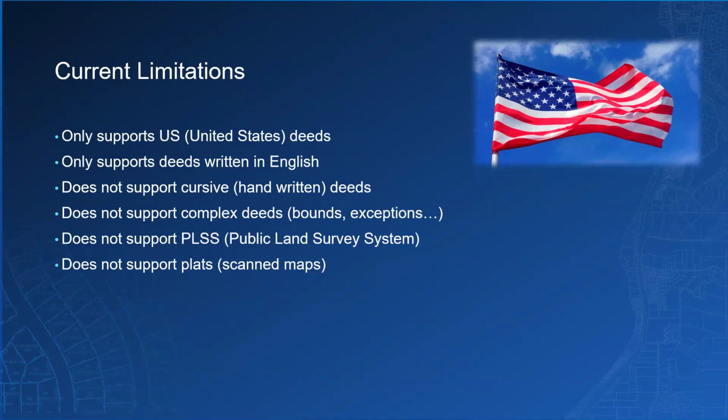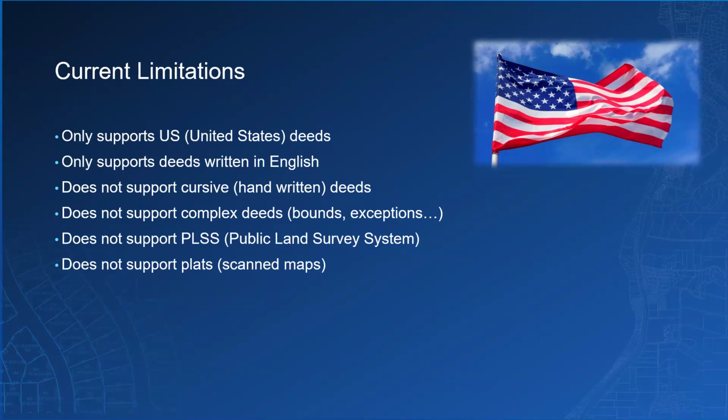Does not support PLSS, Public Land Survey System, descriptions, for all of you west of the Mississippi. We might support those in the future, but then it becomes which PLSS should we support, right? Either we have to tell the system what a township, section, quarter section is, and that might be implemented differently in different counties, or we'll need to rely on some federal service data, and that section corner coming from that location might not necessarily match the location of where your section corner is. So you can see that that can create some issues.